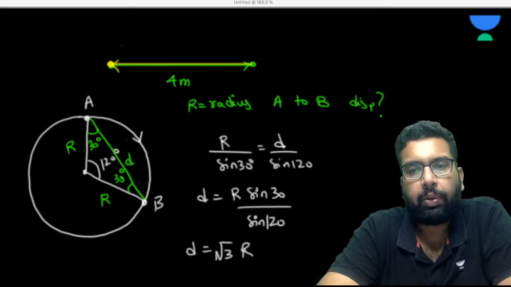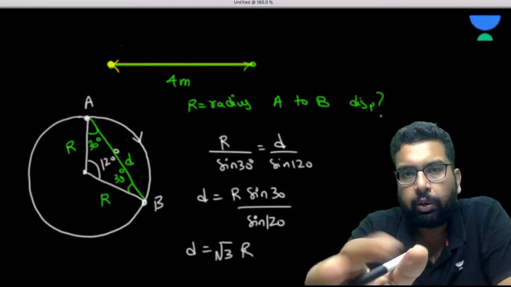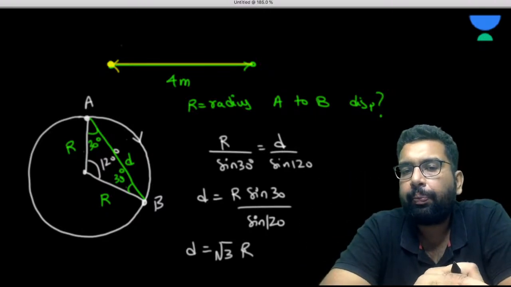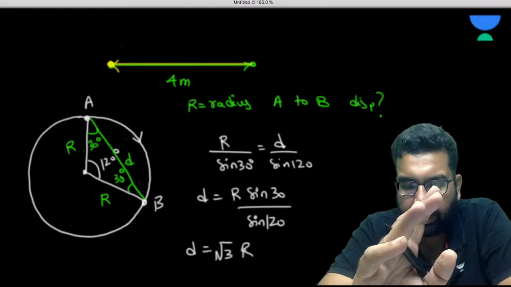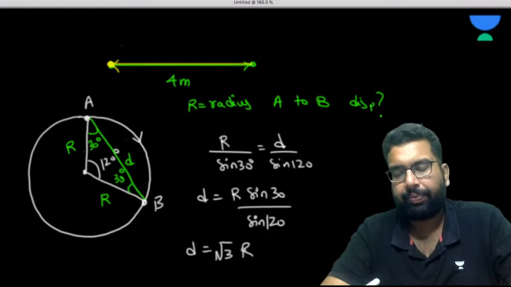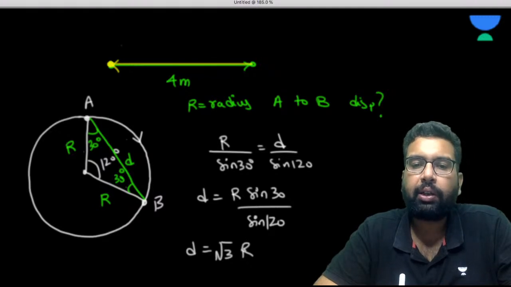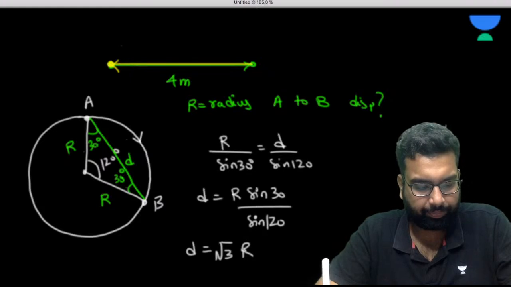Okay, so we know this calculation. Sine 90 plus theta is equal to cos theta. All this you know. So sine 120 is cos 30. Sine 30 is 1 by 2. Cos 30 is root 3 by 2. So from here you can get this. Please answer me, I am waiting for some students. If you don't know this sine thing, cos thing, you can tell me in the comments. Are you getting my point?